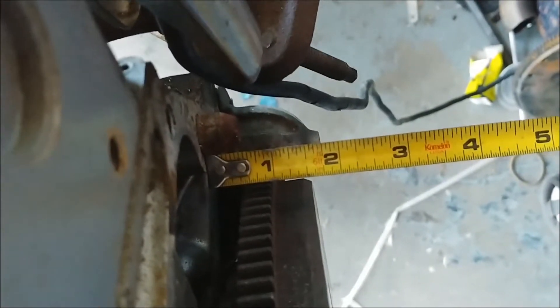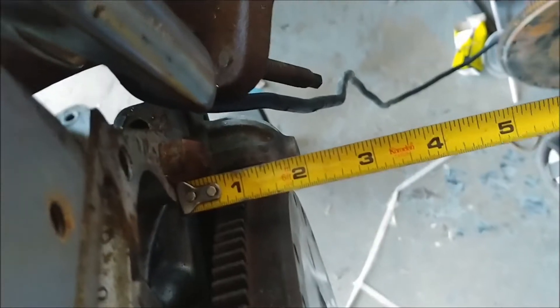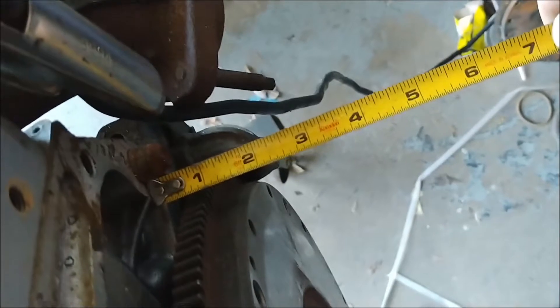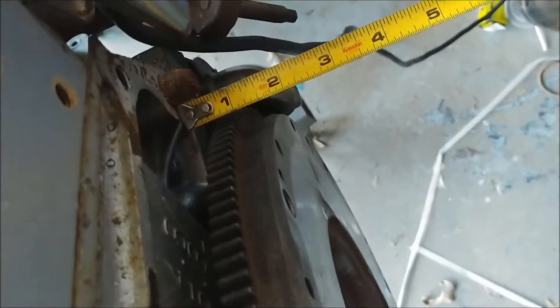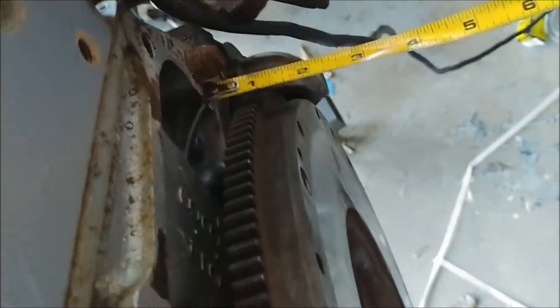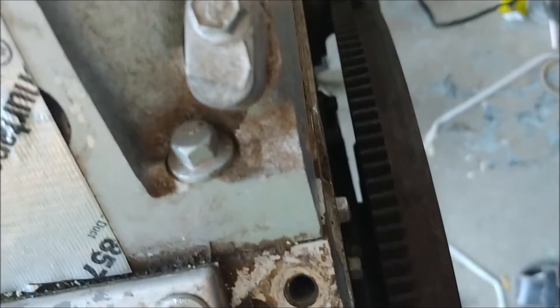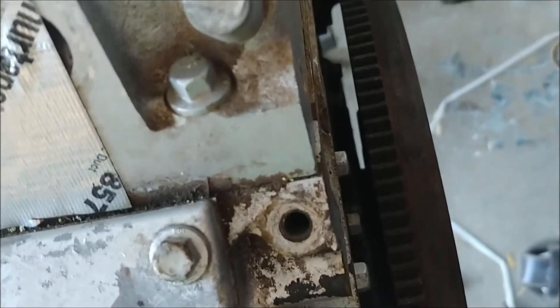So that makes a big difference if you're having a low pedal issue, or you just don't know what you have — at least now you've got a measurement. You know which flywheel is which. And this is on a 5.3 or 4.8. On the 6.0, the crank flange sticks out some, so if you wanted to run a five-speed, I would imagine you just have to use a six-speed flywheel, and that would give you the same depth of the surface of the flywheel from the back of the bell housing.